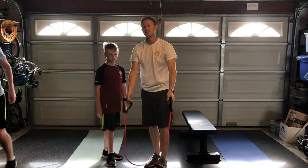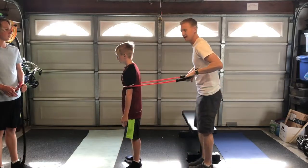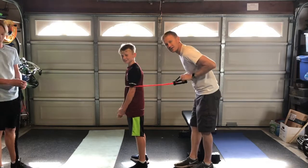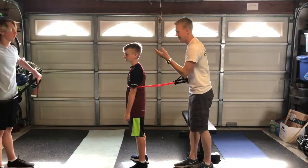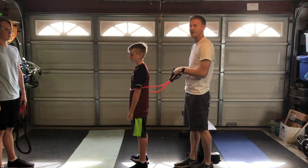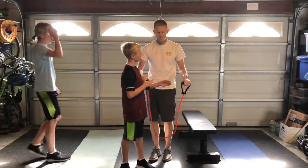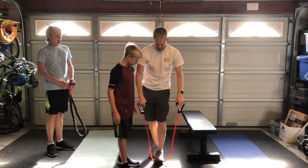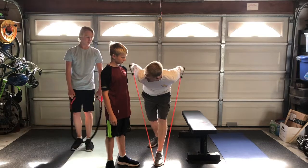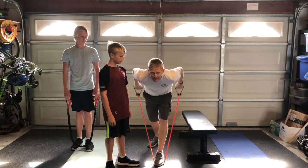So there's two ways to go. Let's say Caleb is my post or whatever, I can do it like this and press behind me like this without pulling him over. If I had a hook or a door or something like this, I could hook this around. We don't have anything like that in the garage out here, so we're just going to go to the stepping on it style, which means we're going to stand up like this. I'm going to bend over, press up behind me and come back. Press up and then come back.